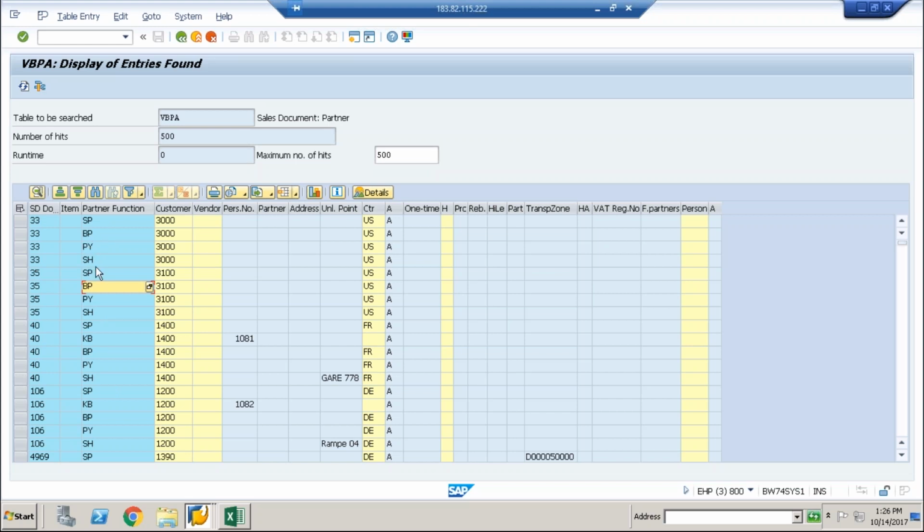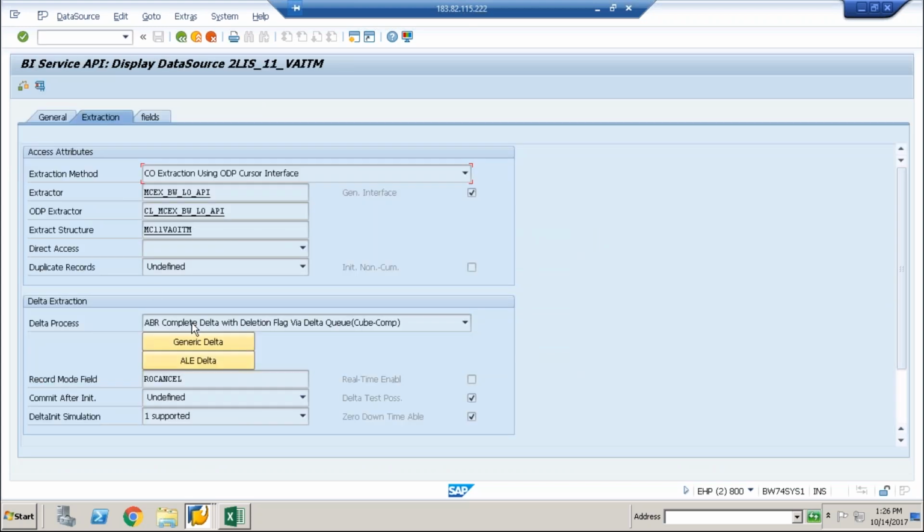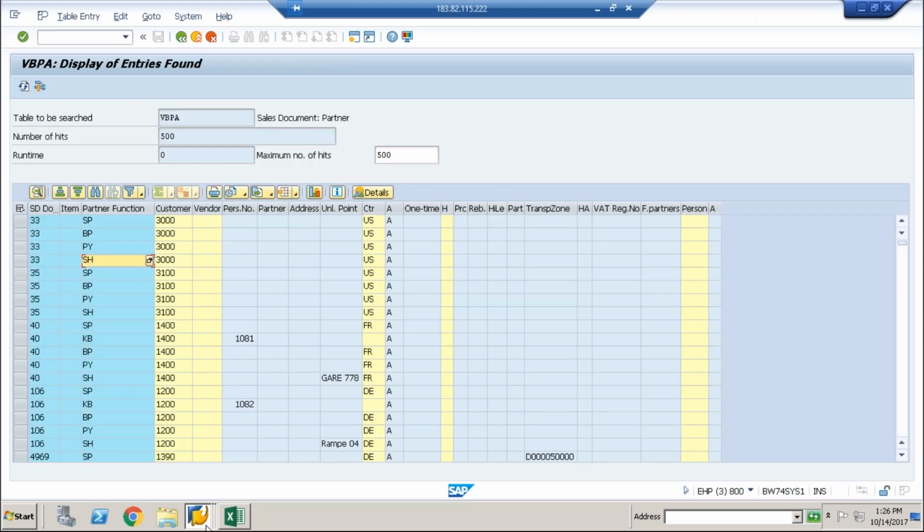If you want the payer information, bill to party information, or other partners, maybe 10 to 20 business partners, then you can enhance this data source with these fields. Let's add, for example.